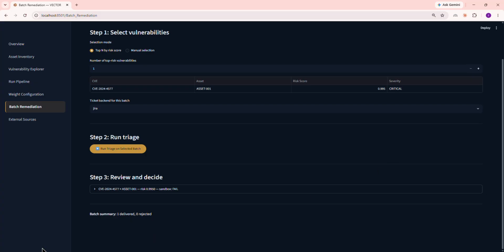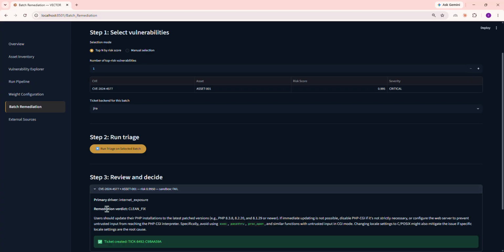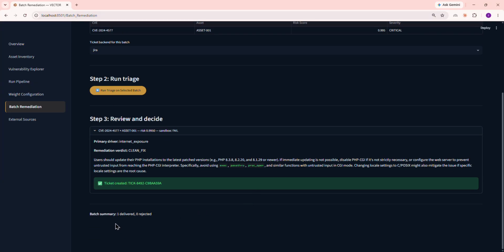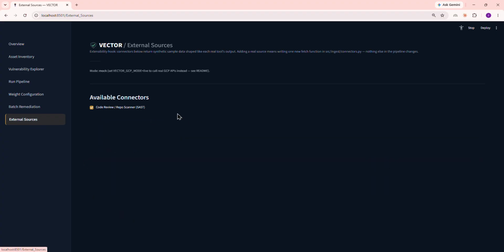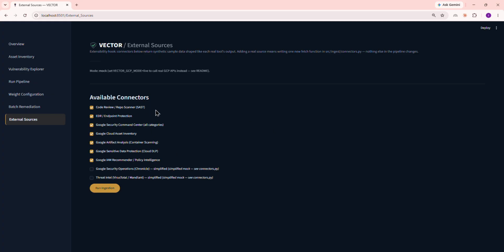All of those steps are now captured over here, and they are very neatly captured in a ticket, which you can have in Jira, ServiceNow, or any other ticketing system to capture that information and then pass it along to your remediation teams, who now can go and perform remediation within the ecosystem, just following along the case notes. Last but not the least, what you have are the external sources that we have built in.